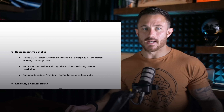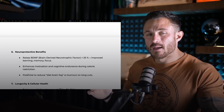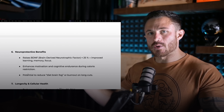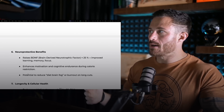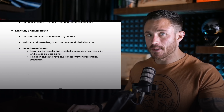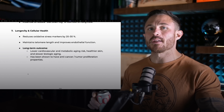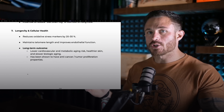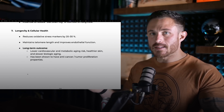My favorite thing is the neuroprotective benefits. Retrotutide actually increases BDNF — brain-derived neurotrophic factor — up to 25%. BDNF is basically like you have high BDNF levels when you're a little kid, and then they slowly decrease as you age. This is how you learn, focus, have better memory and motivation. And if you've ever been dieting and you feel that brain fog, not only is that going to go away, you're going to be optimized. You're going to feel better. For longevity and cellular health, it reduces oxidative stress markers up to 20 to 30% while maintaining telomere length and improving endothelial function — that is your heart's ability to actually pump oxygen throughout the body. So this means lower cardiovascular risk, slower biological aging, and healthier skin. It's even been shown to have anti-cancer and anti-tumor proliferation properties. That's why I say it's a miracle compound.